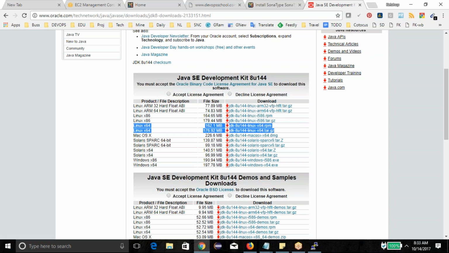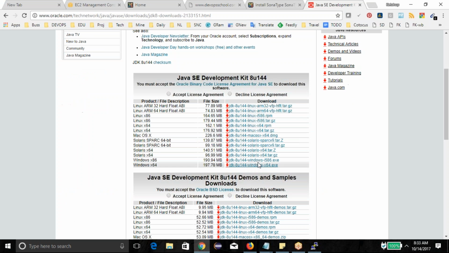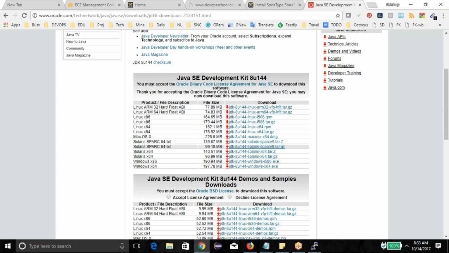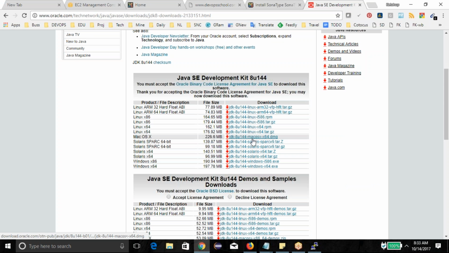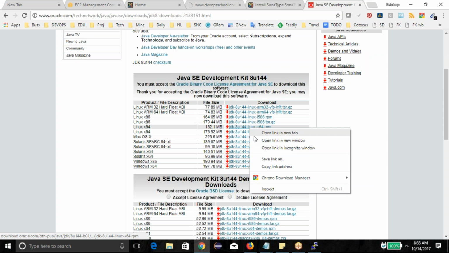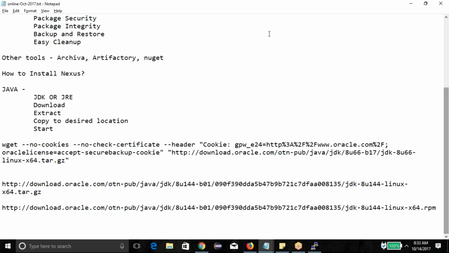Okay, so either one of the things which you want to install, copy the URL, put it here. Not coming. You have to accept the license. Now copy the URL. Here it is, and copy this one. So whichever you like, you just do that.